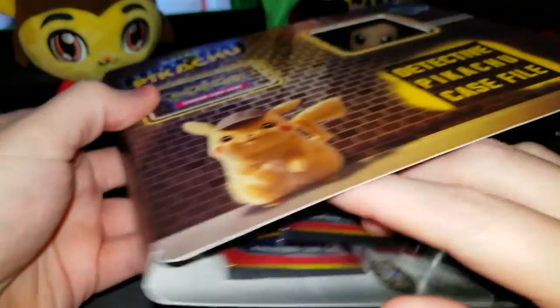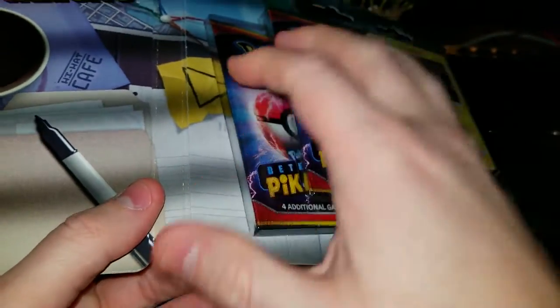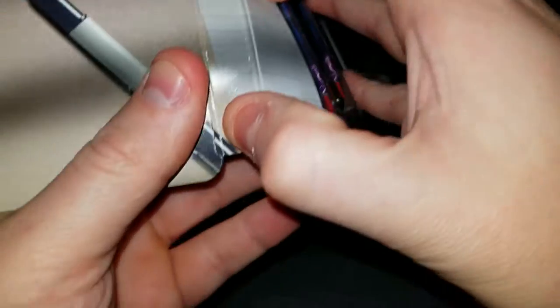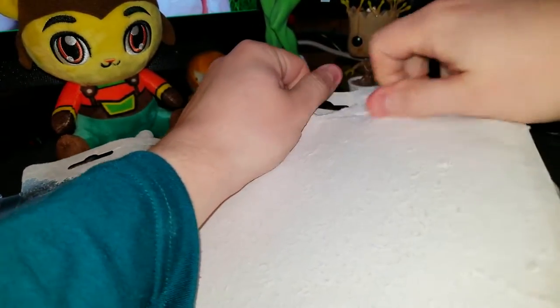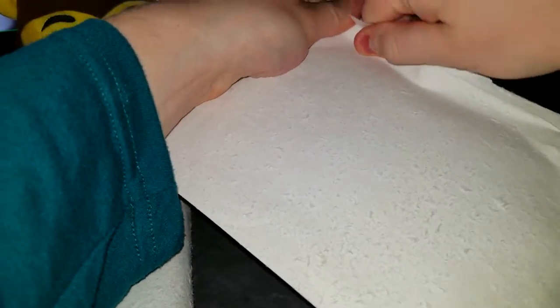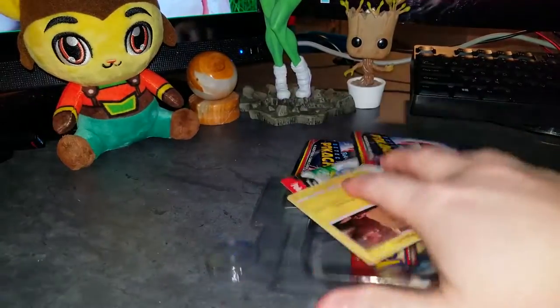What is the best way to open this? Right here. Sorry if the camera's a little bit bouncy. We're at a new setup here. I need to get a better tripod for the camera, but hopefully it's not too bad. All right, we're just gonna demolish this thing, I guess. There we go. My goodness. There it is.